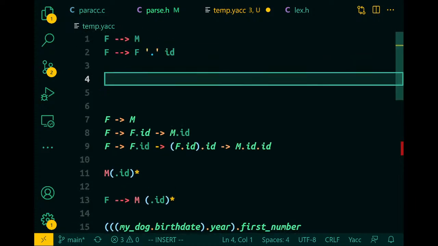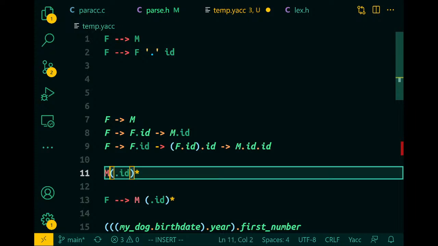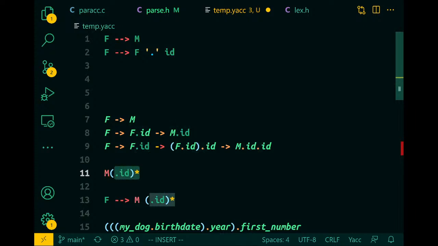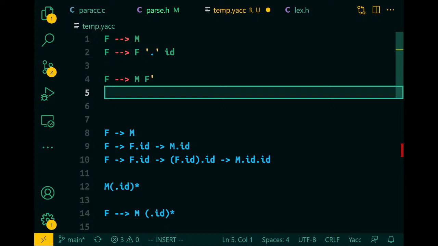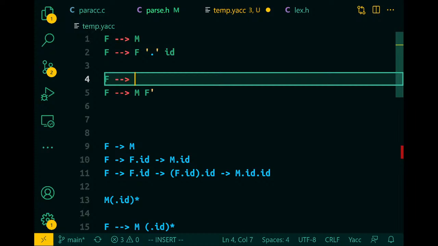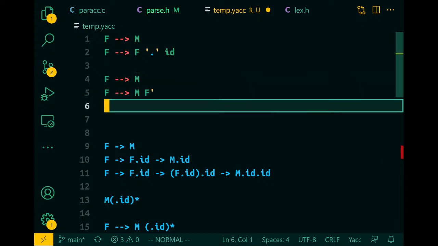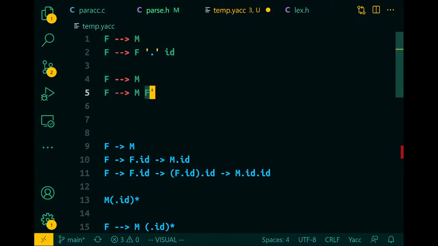But since we're trying to parse m followed by 0 or more .ids, we can think about this, and say, okay, well, let's say that f parses to m followed by f prime, or f produces just m. And f prime will be the tail.